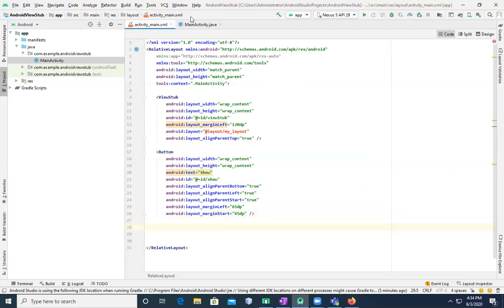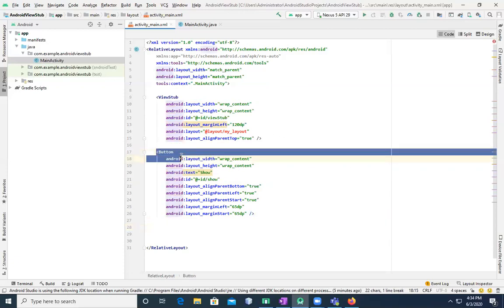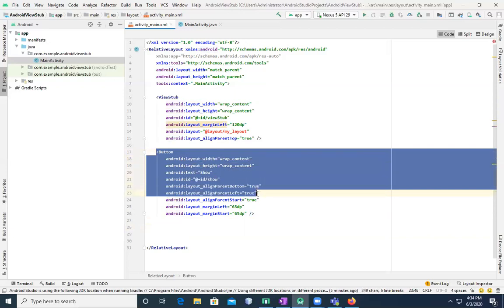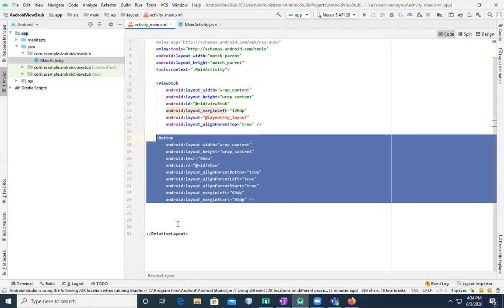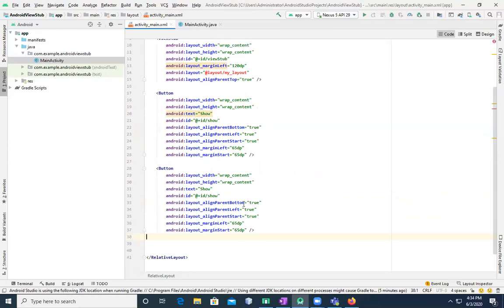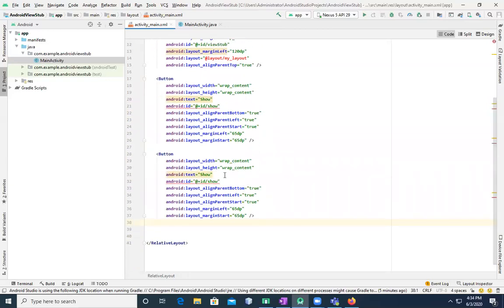One more button I would like to add. If you have to add the button same like the previous, I'm going to just change the properties like height, and here ID will be hide. This button is for hiding the data, and align parent bottom is true.